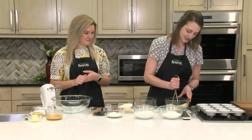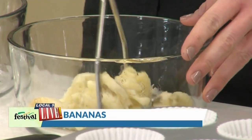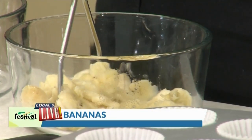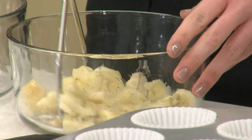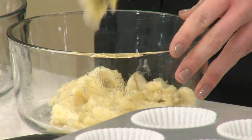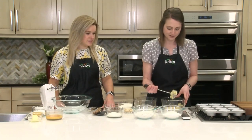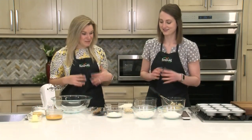I'm going to start mashing these. One of the things I like about this recipe is we've cut some of both the sugar and the fat and added some other ingredients to make up for those. And these bananas are one of those. It really adds a lot of sweetness so we don't have to add as much sugar. Yes, and it still offers a lot of those great tropical flavors that we're going after, and you'll see some of the different things that we're adding that make this a very tropical flavored muffin.